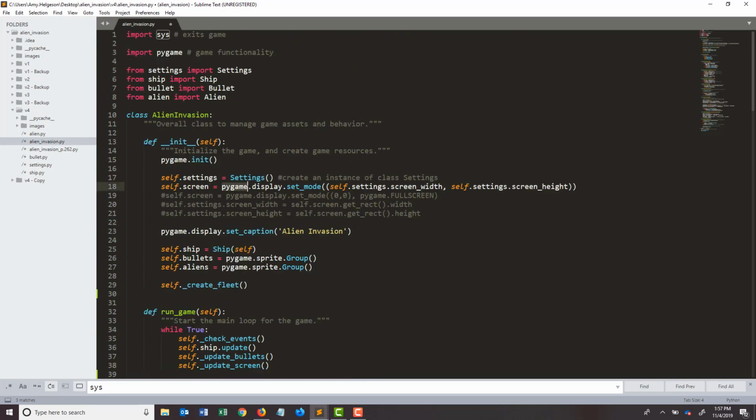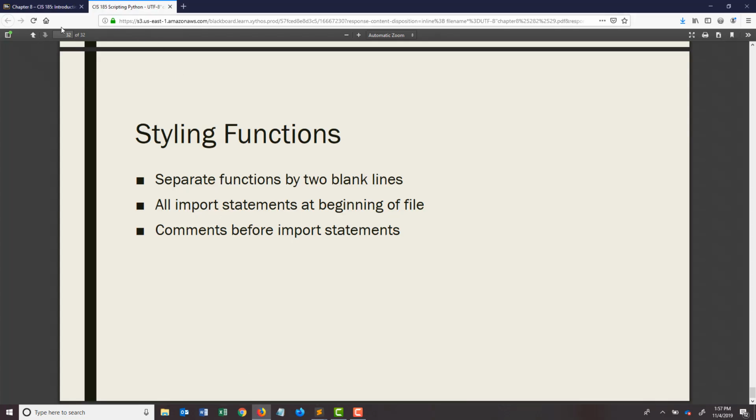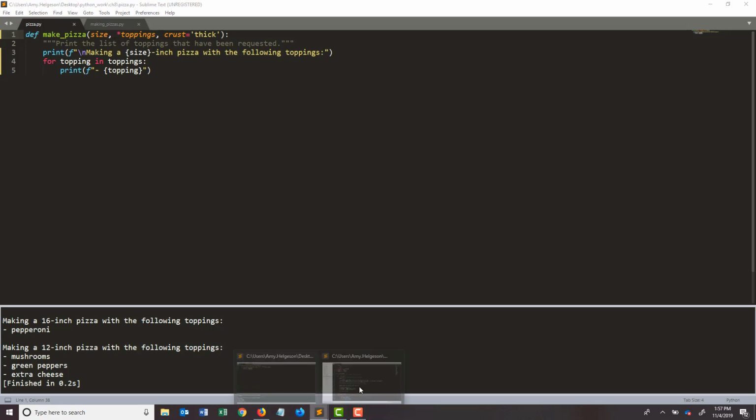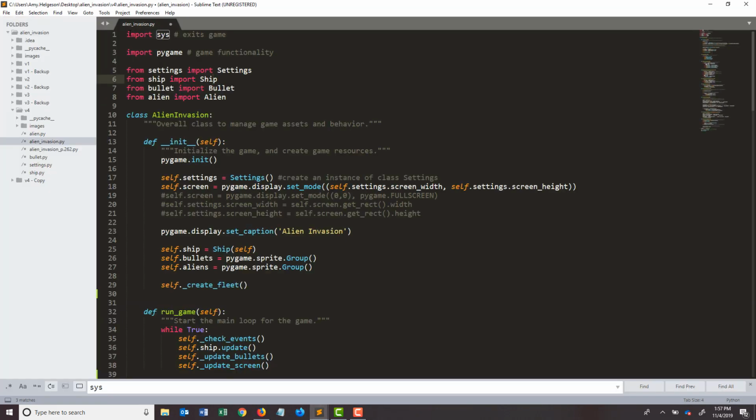Well, here we go, we have pygame in front of the functions we're working with. From settings import Settings: from the settings file, let's import the class Settings. These are a little different, and we'll cover classes in chapter 9. Comments go before import statements. Any comments that we're going to have in our file, we want to make sure they're up before our import statements.